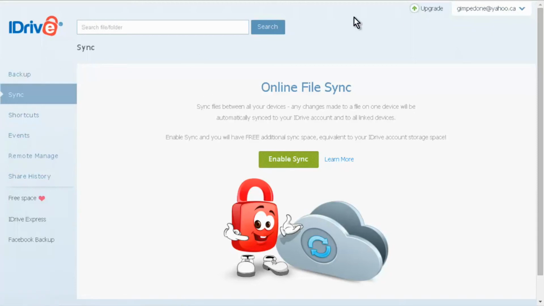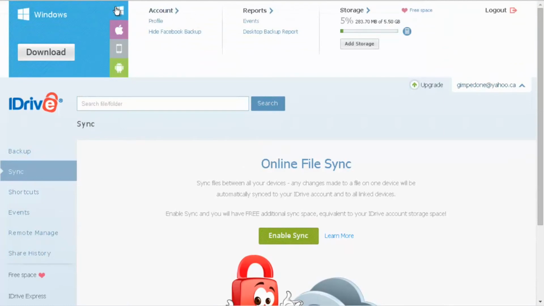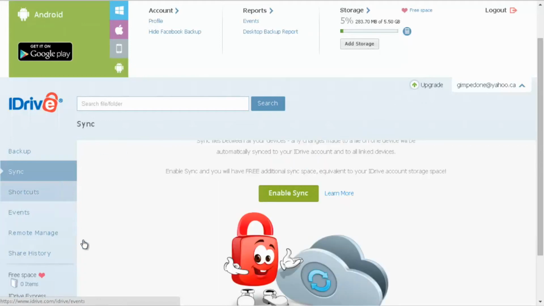Okay, and now also if we go over to the right side here and click there, we can go over here and download the different apps. So you see that I got 0.5 of a gigabyte extra for downloading the Windows app. So any device you have, for instance your Mac, your iPhone, Android, I could download this and install on my Android and log in, and then I'll get my other 0.5 gigabytes. Okay, so it's really simple to use. You can schedule your backups to happen when you want, or you can back them up as you see fit.